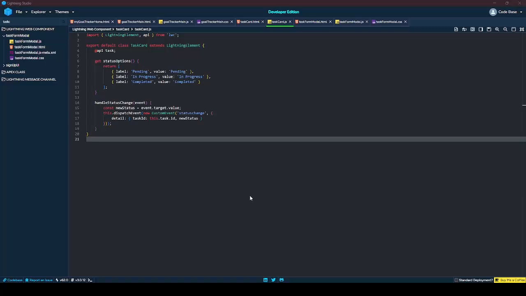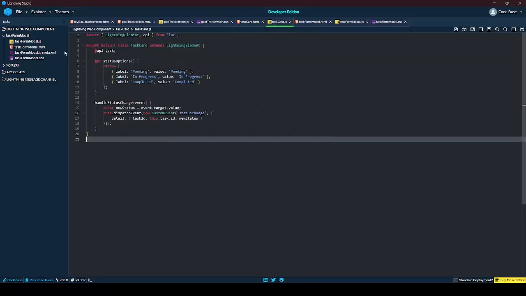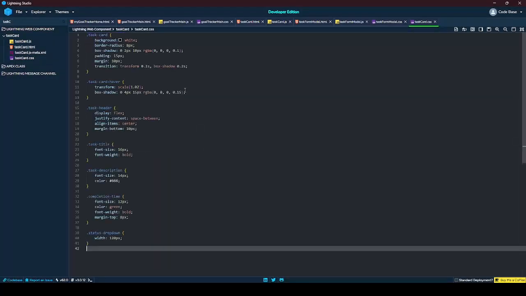I'll go back to this HTML part. While I'm copying, I'm not sharing my screen, so you can think of it like that. I've shared the task card. Yeah, we have the CSS as well. So I'm done with that.